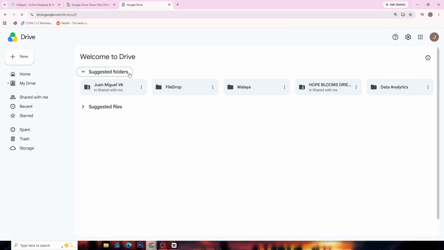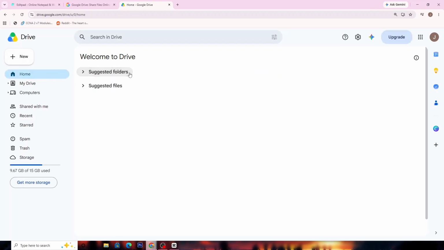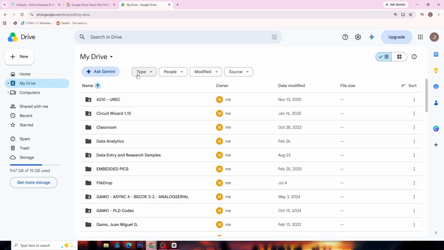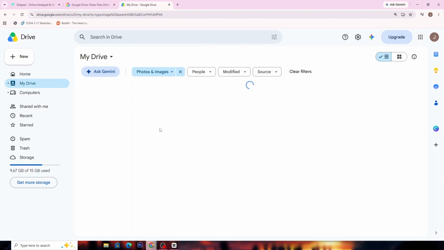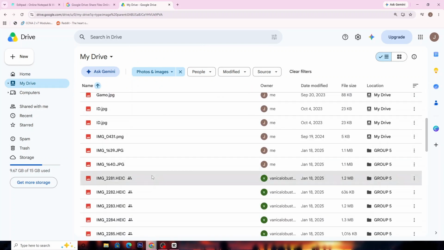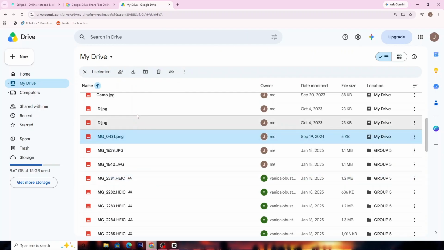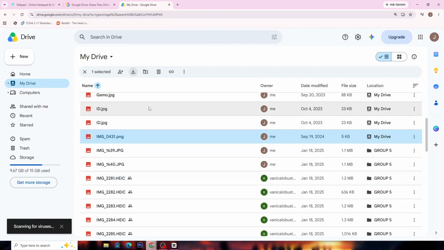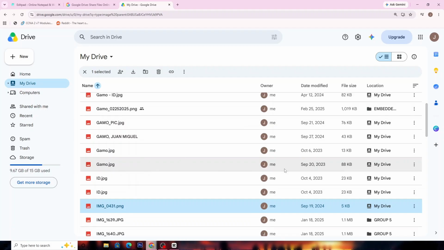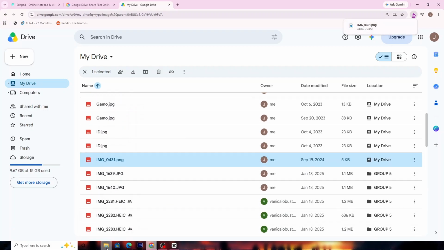Before we're able to convert anything, the initial step is to download the photo from Google Drive to your computer. Once you're in Drive, locate the image you wish to convert and open it to view its preview. At the top of the preview window, you will see a download icon, which looks like an arrow pointing downward. Click on this icon to download the file to your computer. Typically, your browser will save the file to the Downloads folder, so make a note of the file name so you can easily find it later.